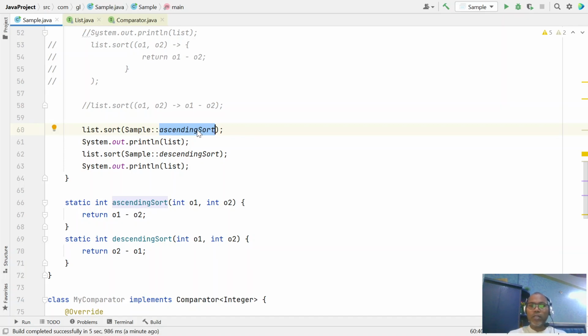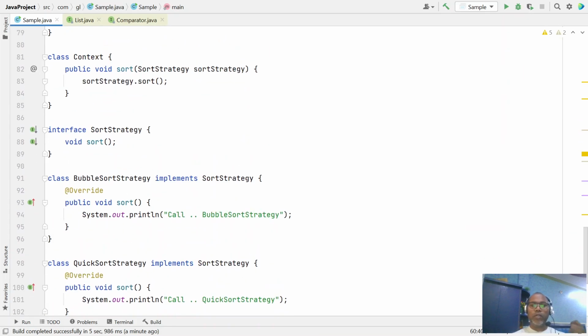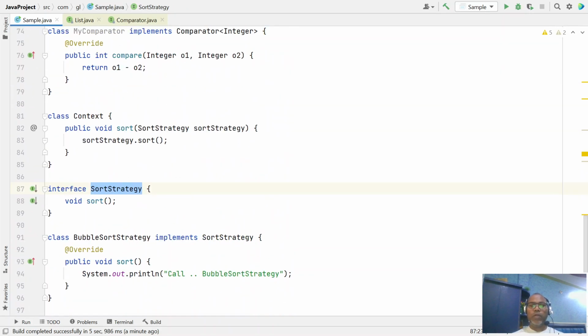The design pattern just says that whenever you have a set of strategies, instead of writing code flatly, prepare the list of strategies. At runtime, you will decide which strategy you are going to apply. The implementation is very simple. You define one strategy interface and have lots of implementations. And we have one context, where we are just checking your interface or sort.